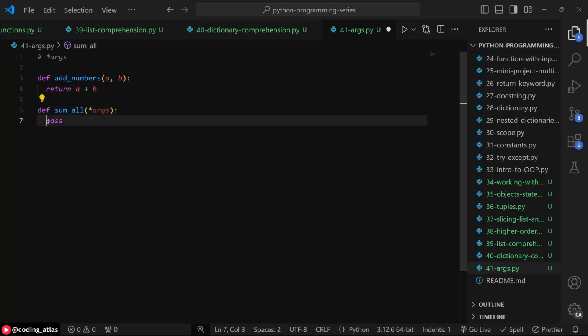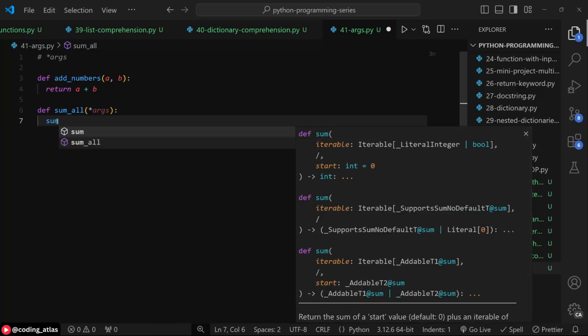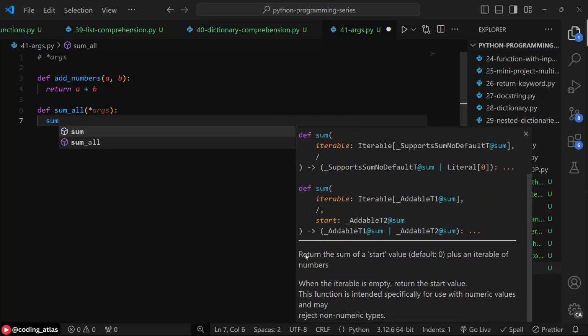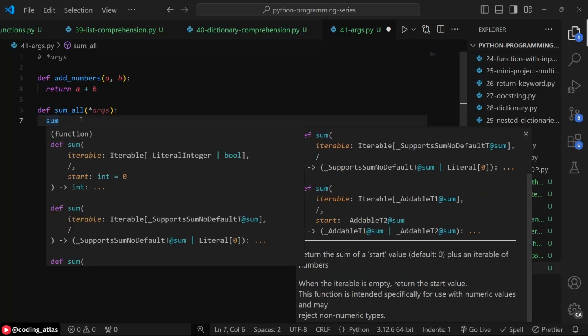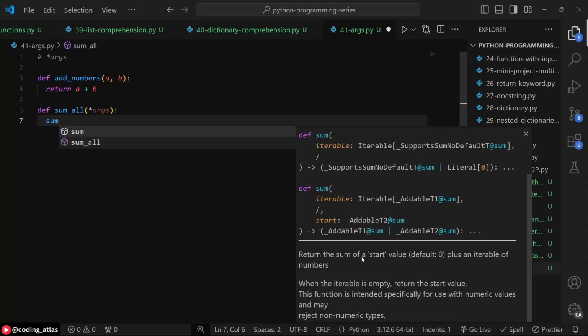To do that, we are going to use an inbuilt function to add any number of items in an iterable. We use the sum function. It is an inbuilt function in Python. If you read the docstring of the sum function, you see it returns the sum of a start value plus an iterable of numbers. The start defaults to 0.